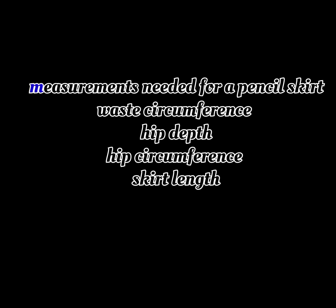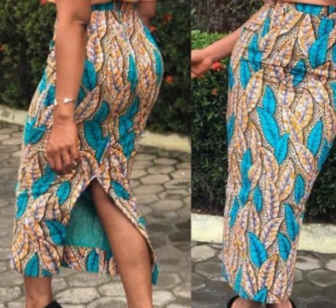These are the basic measurements you need for a pencil skirt as a beginner. Alright, so we're going to learn how to cut this pencil skirt. You can see how beautiful it is, and it's very easy to make. Just follow the steps, you will understand it.